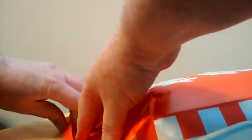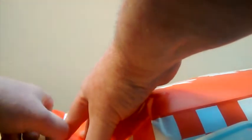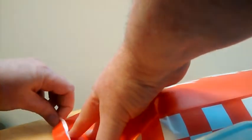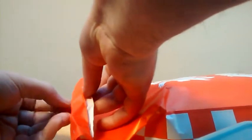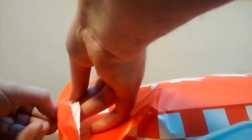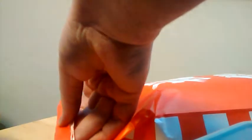I was really hoping to get a figure, but get something that's worth double what you pay for, I don't think you can beat that too much. It's all stapled shut. Bag's really nice. Maybe I could use it as a gift bag for someone else. Let me pull the staples out. Yay, staples! Now I can save the bag. Yay! Alright.